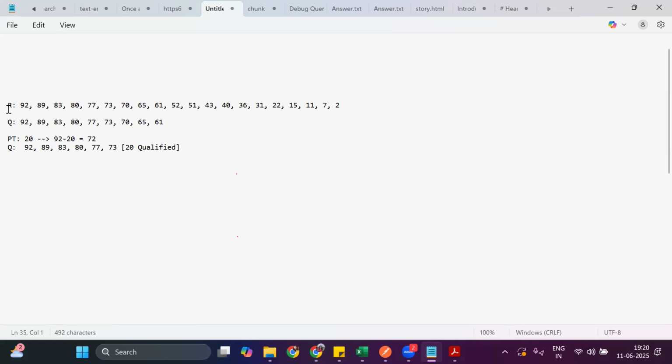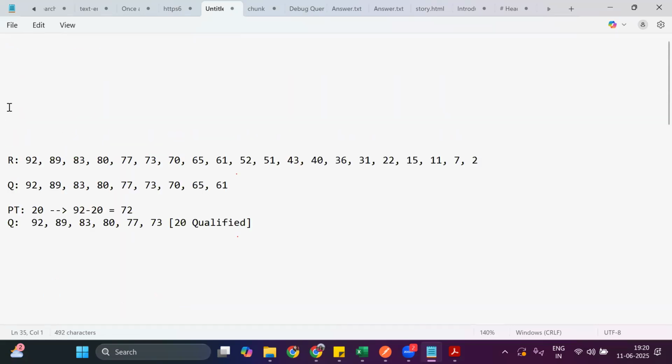Okay, so now let's say we have chunks retrieved with these scores. 92 means the retrieved chunk is 92% similar to the given user query, and 89 means the chunk is 89% similar to the given query. And here, this chunk is 36% relevant to the given query. So this way you have retrieved a specific set of chunks from the knowledge base for the given query, and these are the scores for each chunk.